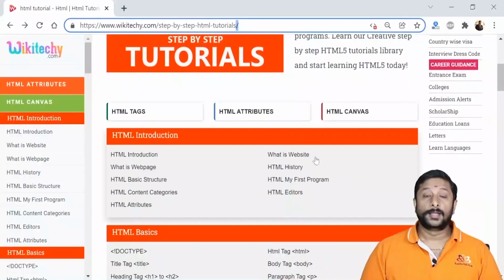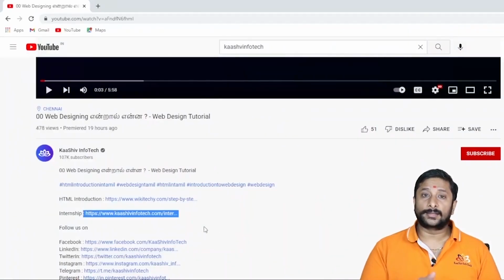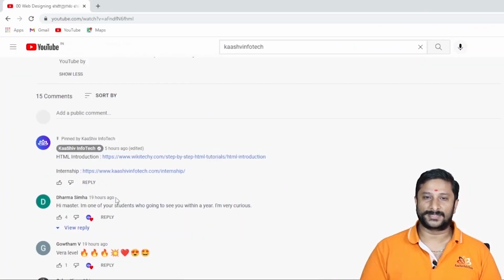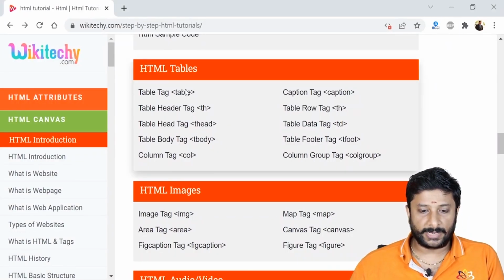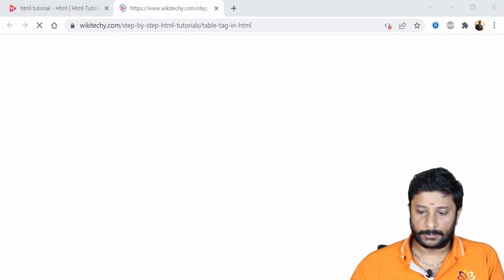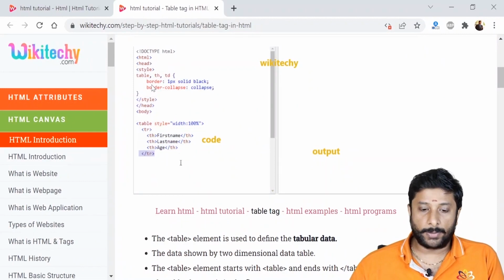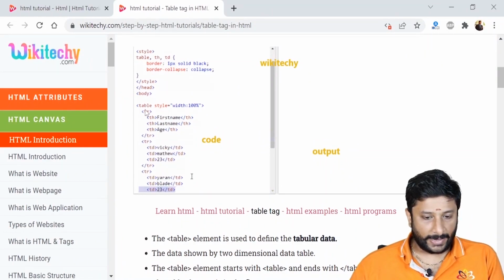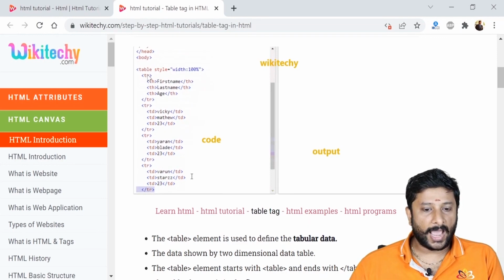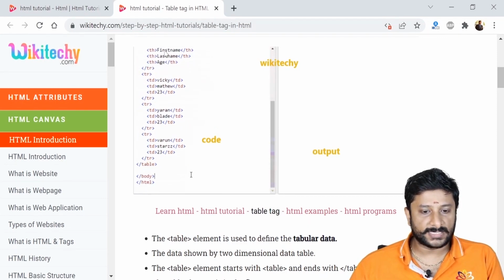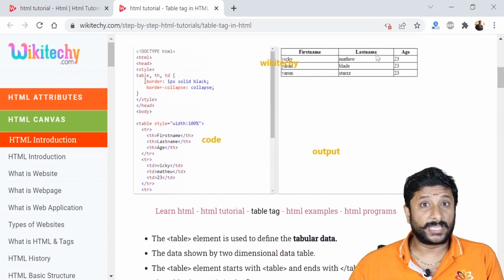So over here on my website, let's move on to the topics learning link. This link is available in the description and in the first comment. This is my table tag. Over here you can see my table tag. You got some styles on the table tag, so just forget it. Maybe in future we'll talk about the styles. You got the table tag, width is 100%. I got the table row on the top, first name, last name and everything. You got it here, bold by default, and you got your data here. So you got your table data, which is shown over here.